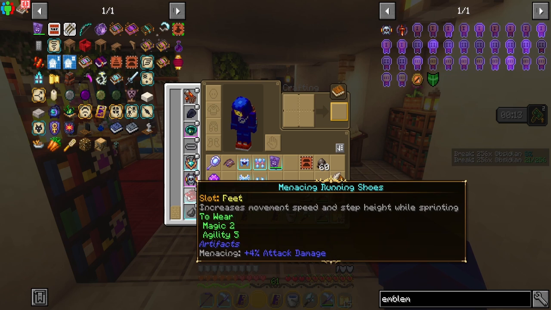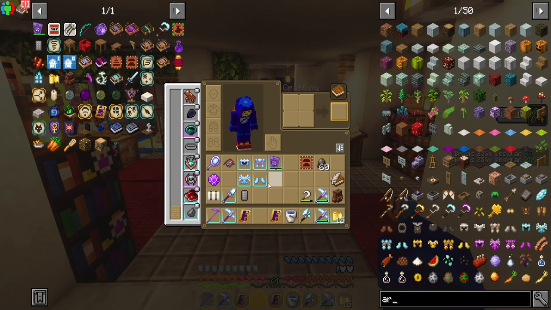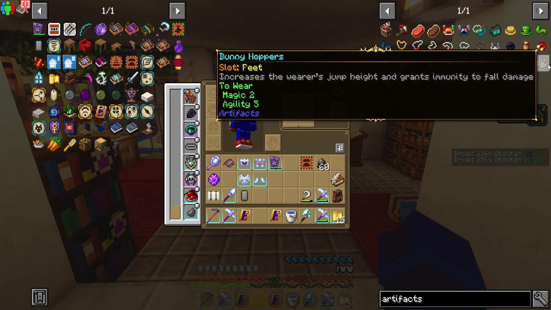These bootsies I got are items from artifacts. These are items from treasure chests, so it's not like I can tell you to just go craft this thing, because you may not get it. I used to use these bootsies. They increase the wearer's jump height and grant immunity to fall damage. That one's really good in case you don't have the horseshoes, if you happen to find this.